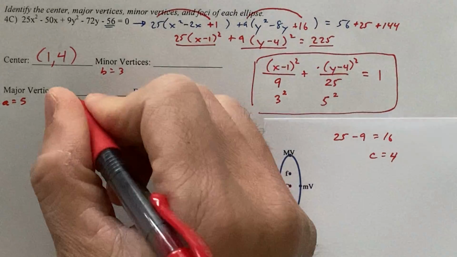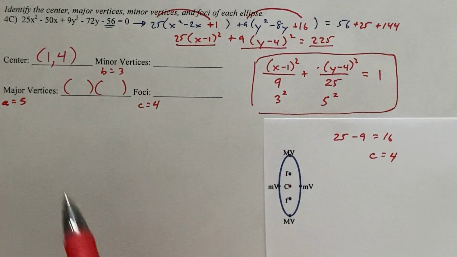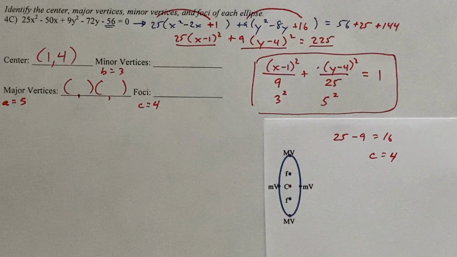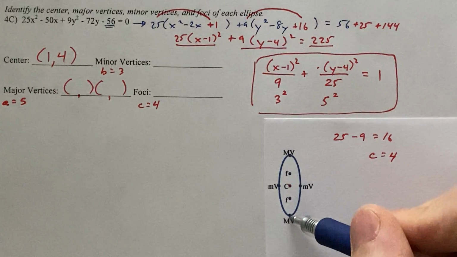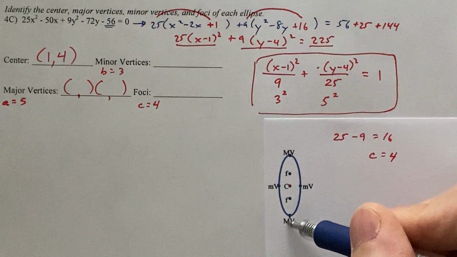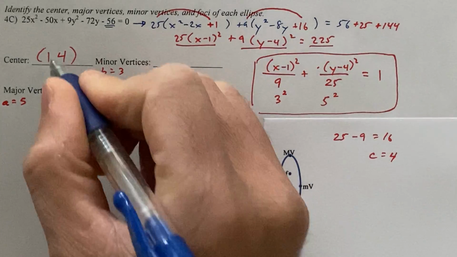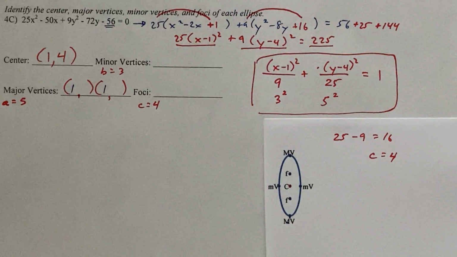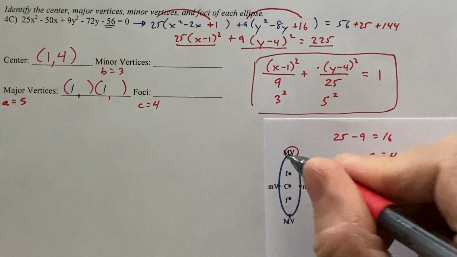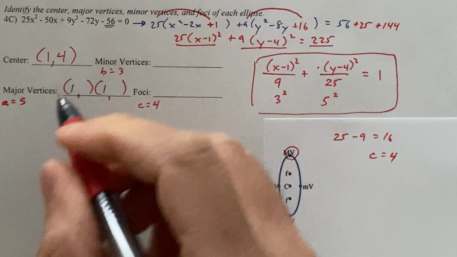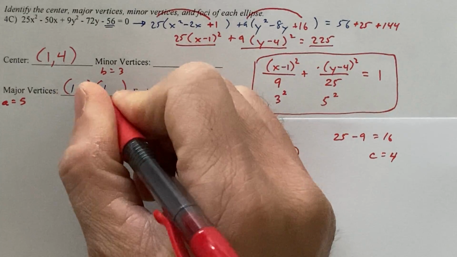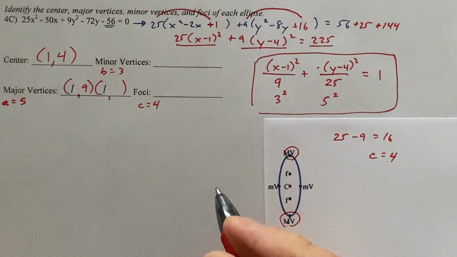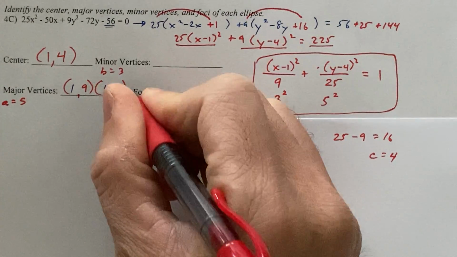Okay. So once again, if I have a tall and skinny ellipse, that means my major vertices are above and below. Okay, which means I'm going to change y, but I'm going to keep x, which means this x is going to be the same as this x as this x. Okay, so how do I change y? Well, again, if I want to move up, I'm going to add to the y coordinate this specific value. If I want to move down to find this one, I'm going to subtract that specific value from that same exact y. So that's going to give me -1.